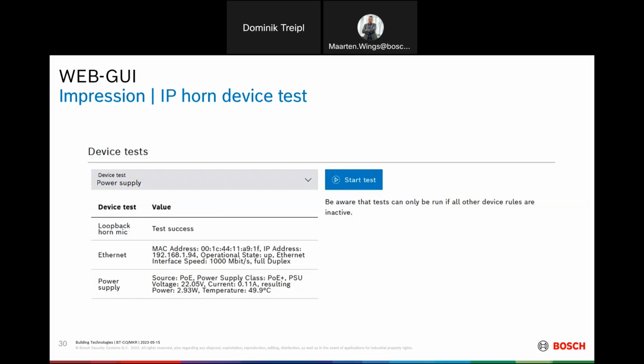Then you have the Ethernet test, which tests the speed of the Ethernet, and the power supply test, which tests the actual power supply consumption. You can also define a GPO action that runs when the trigger action is present, and the results of the device tests can be provided via the HTTP API.